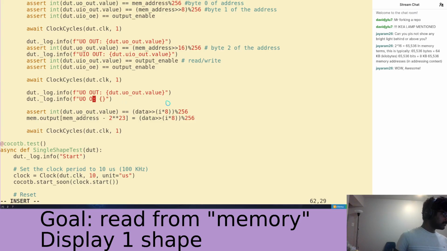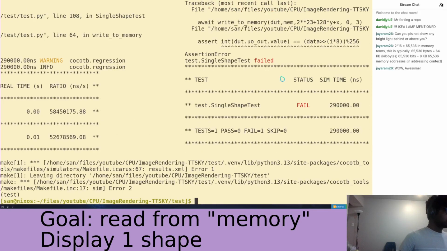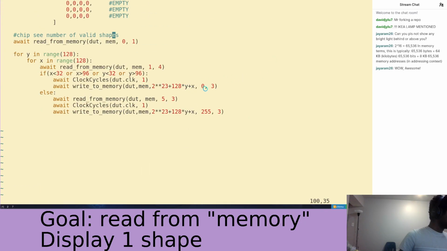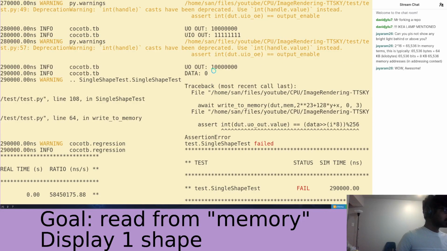Because if our data is wrong, we're cooked. Data. It should just be all data is 0. That is wrong. No, that is correct. What are we outputting here? That is wrong. UIO out should be not that.